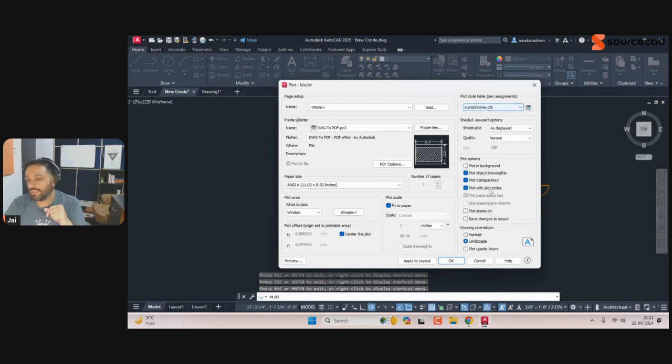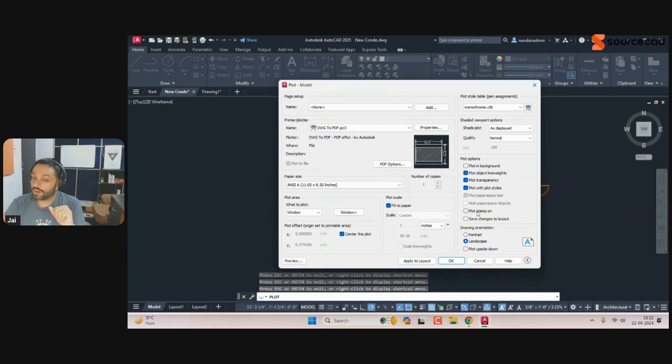Now, plot with plot styles. Well, this is the plot style. If you uncheck this option, then even if I have selected monochrome, AutoCAD won't plot your drawing with monochrome. It's just going to select none or the acad.ctb option. So just check this. And even if you don't, when you change it, AutoCAD automatically checks this option. These two options are related to layout, so that's why they're hidden. But again, we'll talk about these options very soon, just in a minute.